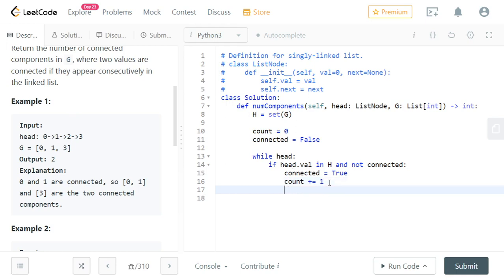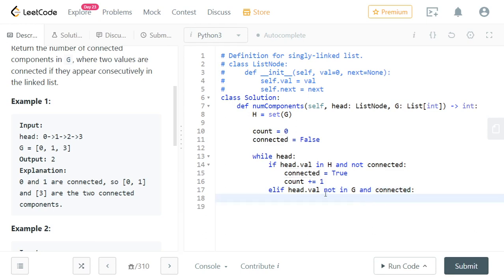Now the elif part: when head.value is not in G. So we are checking G here. Not in G means, let's say, this 2 here, which is not in G. If it's not in G and also connected is true, we don't have to write connected equals true, just give connected, so if it's true it will accept.